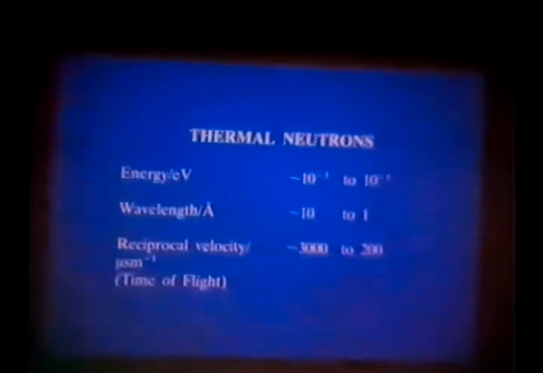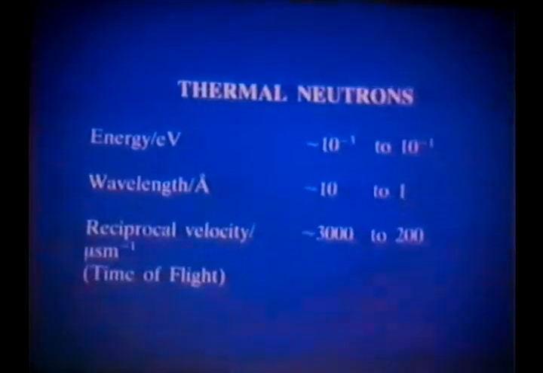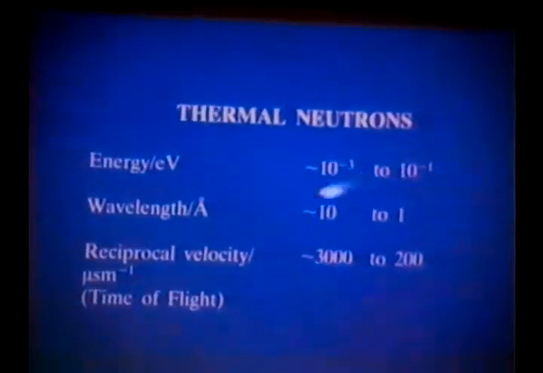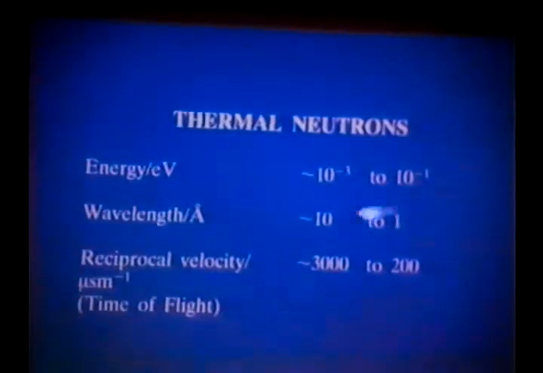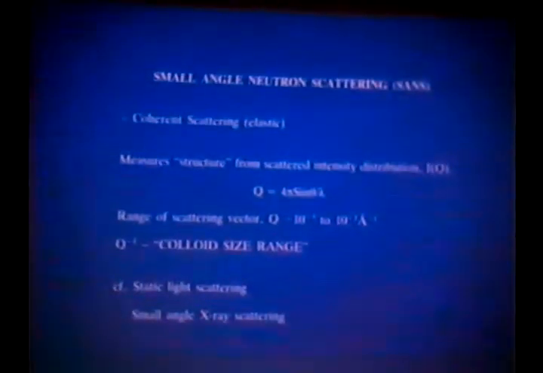Just to quickly recap, where we're doing neutron scattering with thermal neutrons, we have a range of energies corresponding to different wavelengths, and because the neutron has a high mass, we can measure the velocity. This energy corresponds to a certain velocity. In general, we were talking about time of flight spectroscopy, where we measure the time of flight, the reciprocal velocity, and we can measure the energy change on scattering.